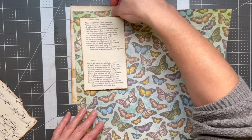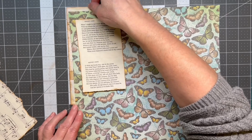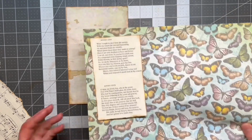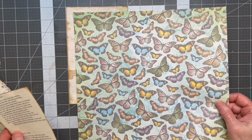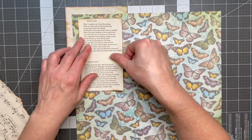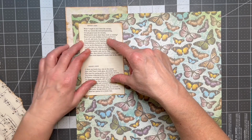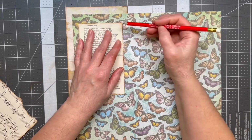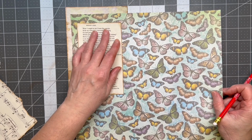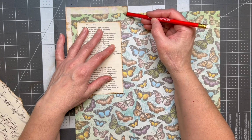If I match this up, this is how I measure. Okay, so I know this is going to be 8 if I stay inside the little square, because I know that paper is 8. And then I know I want this like that, at least. I'm covering up all that gorgeous paper, I know, but that's the way it goes. Let me take my pencil. I might have to tear this other one down a little bit more and re-ink. That just may be the case. So if I do this, I want this to be right here, about.